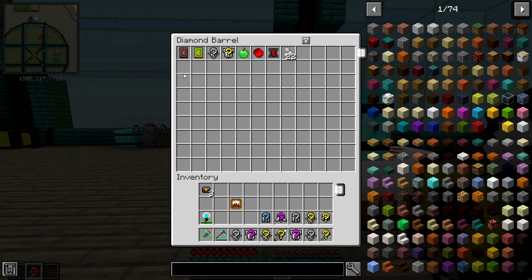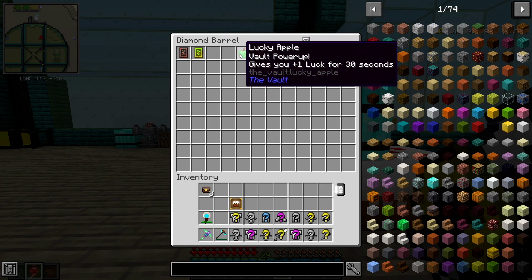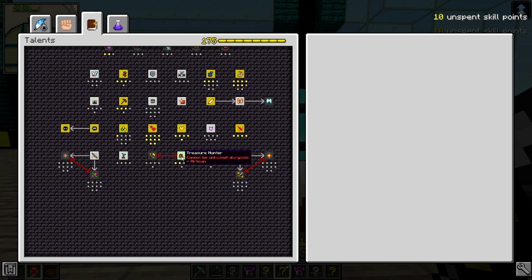Anyways, the loot goblin from this run gave us an ancient vault seal. It also gave us a scavenger vault again. We got 2 more armor pieces. We got a lucky apple, a flawed ruby, which I don't think we can actually use. I guess maybe it says treasure hunter. Isn't that the one we have? Yeah, that is the one that we have.